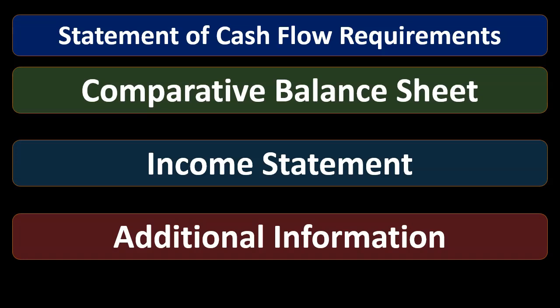In practice, of course, we would have to just know and recognize those types of areas where we might need more detail, and we would get that additional information with the general ledger. We'd go into the general ledger and look at that added information. Now, once we have this information, our major component we're going to use is going to be the comparative balance sheet. That's where we will start.